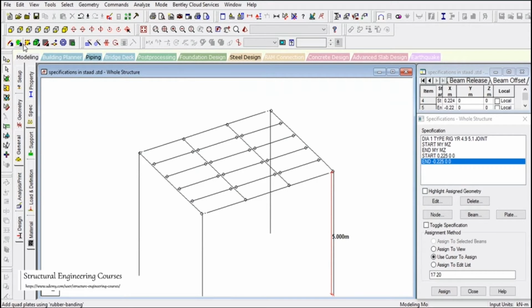If we want to model a floor on this structural steel member, for example, if we want to model a 150 mm slab here, we can left click on add 4 noded plate and select all these 4 members here. So now we have modeled a plate here. To select the plate, we need to select the plates cursor here.